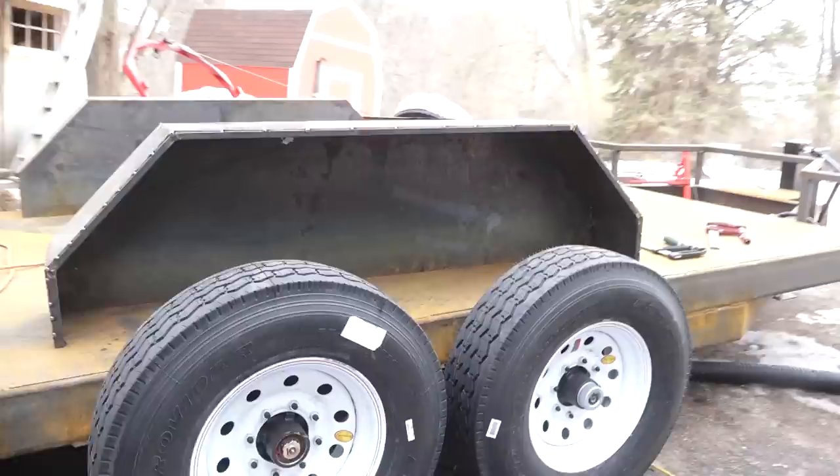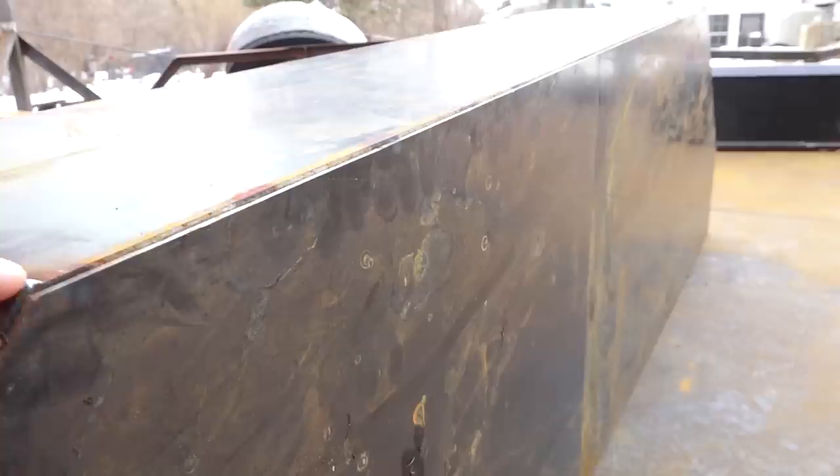So both the fenders are all tacked together and ready to be welded out. One of the things I did, as you can see here, is I've offset the pieces a little bit, which is going to give me a little bit of a lip for where my weld's going to go. It's also going to make sure I'm really tying in nicely to both pieces so I get a nice solid connection.